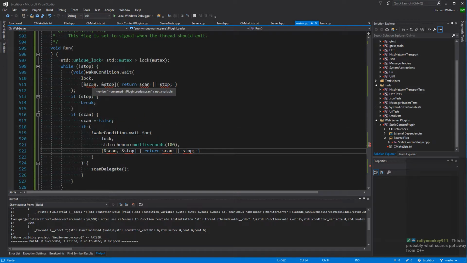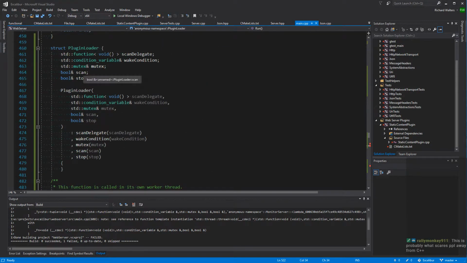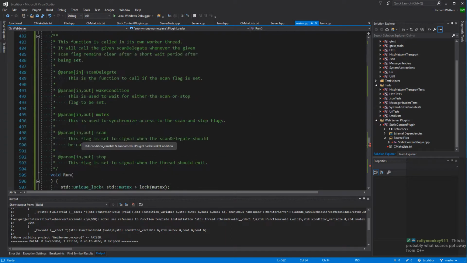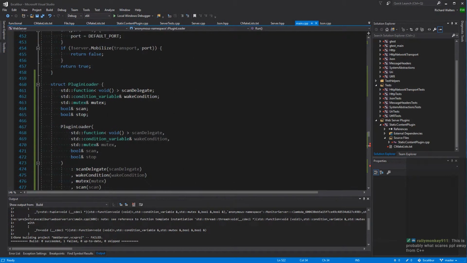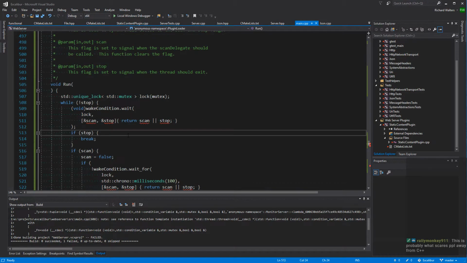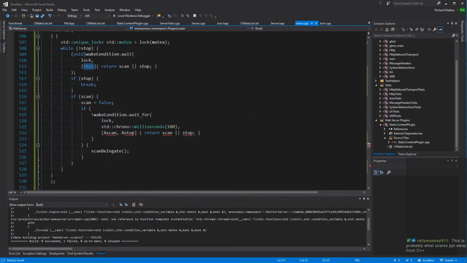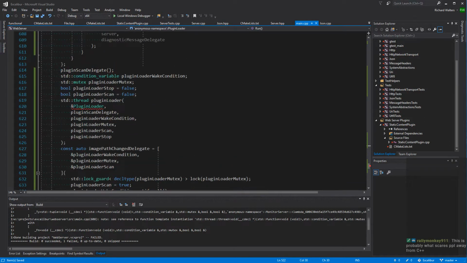Why did it not like that? It's not a variable. Sure it is. It's a variable up here. Wait a minute. What did it say for that? Oh, it's just that it's unnamed. Oh, yeah, sorry. Just captured this. Yeah, sorry about that. Just not understanding my own stuff for a second there.